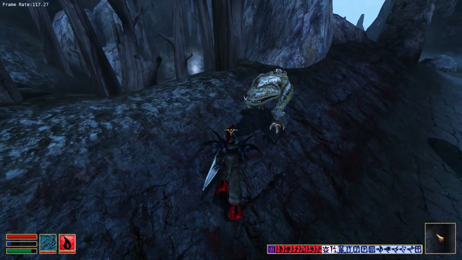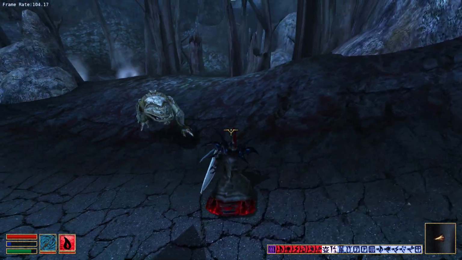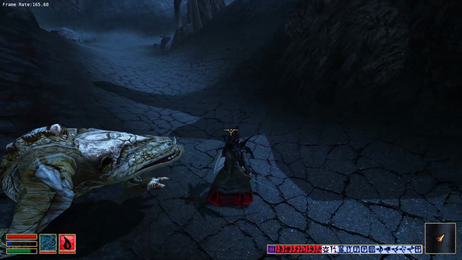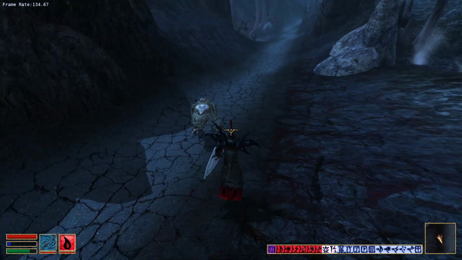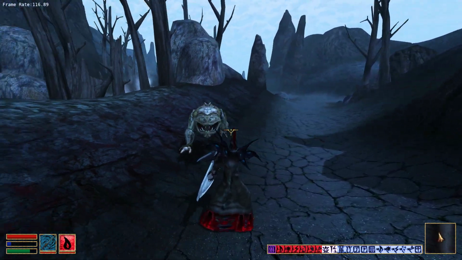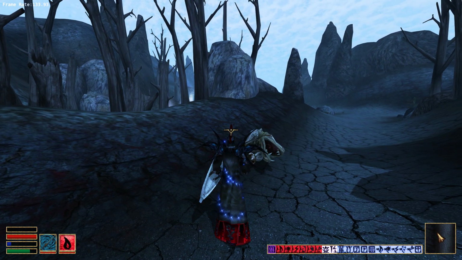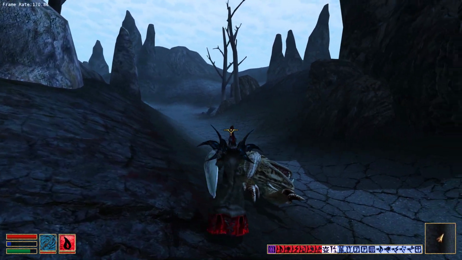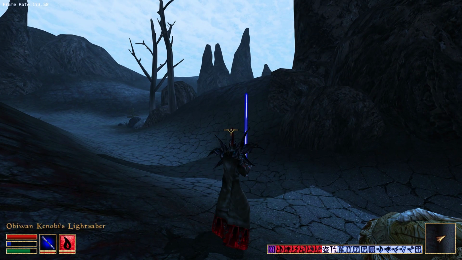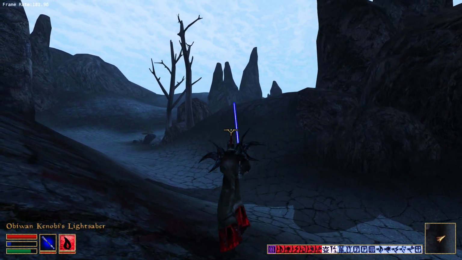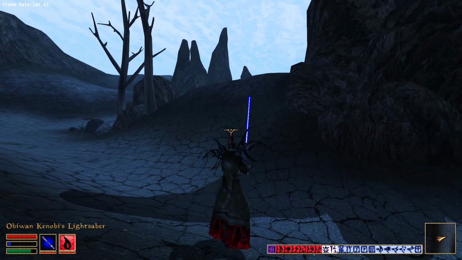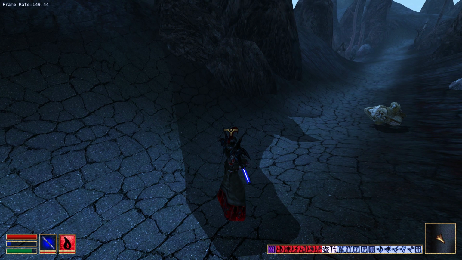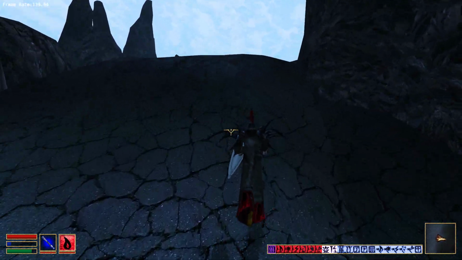In vanilla Morrowind, when you sidestep, the sword comes from the right and then slashes towards the left. But with my mod, you can see my sword comes across my chest from the left and then swings to the right. It just looks more believable and real to me. It doesn't affect dual-wielded weapons. So obviously for dual-wielded weapons, we start from the right side and it swings to the left.